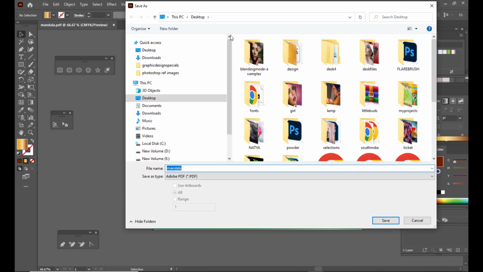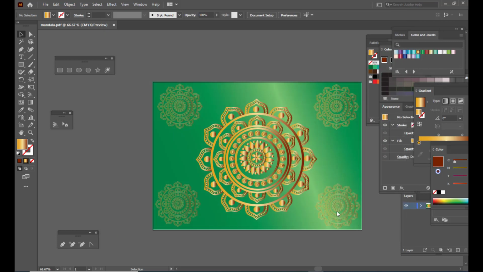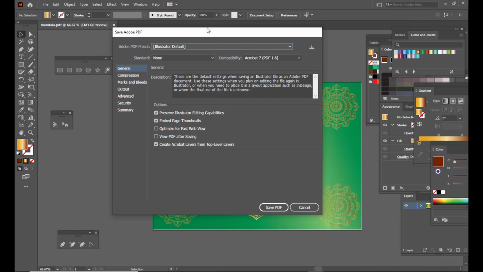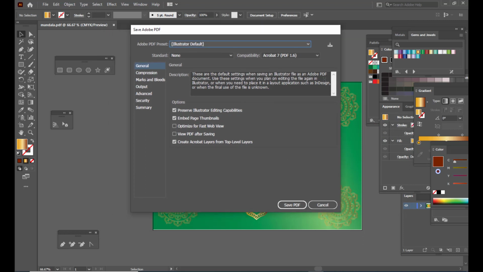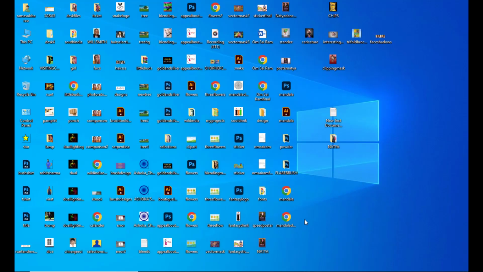We'll select it and name it Mandala Design, and we'll just save. Here we can keep the options at their defaults and simply select Save PDF. Now our design is complete.